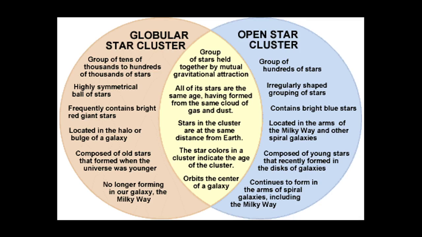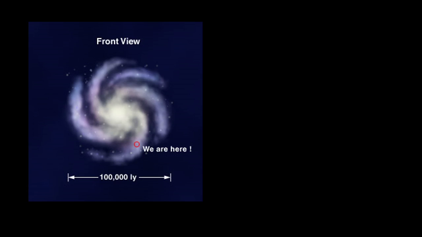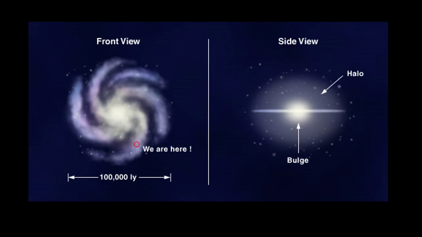So here we've got a spiral galaxy looking face on, and the centre of the galaxy is here and spiral arms. And if this is the Milky Way, then we're out here, wrong way. And then if we look at it from the side, so we're now looking edge on, these arms are quite thin and they're here, and we've got the central bulge of the galaxy, and then we've also got this halo of other matter which is gravitationally spinning around the centre of the galaxy.